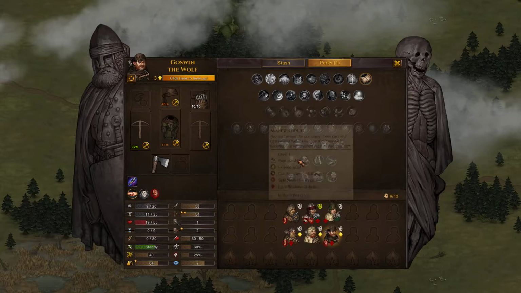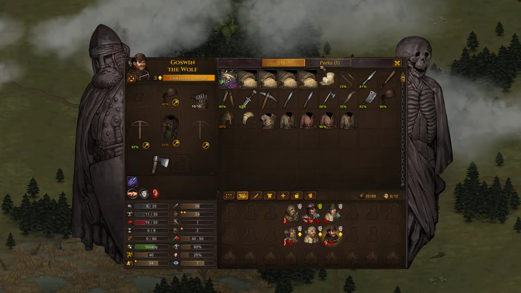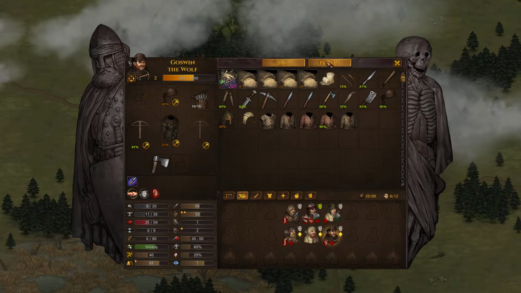Gostwin the Wolf. Let's see about you. You don't have anything special going on. So, okay, more ranged attack is really nice. Health. And seems like you're going high initiative as well. 3 melee defense is not bad though. It's not going to be super useful for a primarily ranged combatant though. So initiative will probably make more of a difference here at the start.